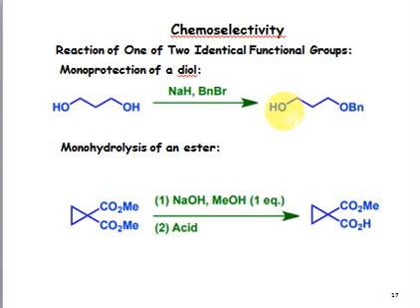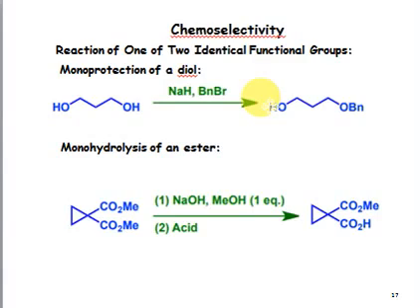So it's also important to use the concentration wisely. If you carry out the reaction using a greater amount of sodium hydride and a greater amount of benzyl bromide, then definitely you can have both products: one in which one of the hydroxyl groups is protected, or the product in which both of the hydroxyl groups are protected. So it's important to use the concentration wisely. You have to use a lesser concentration of the reagent in this case.